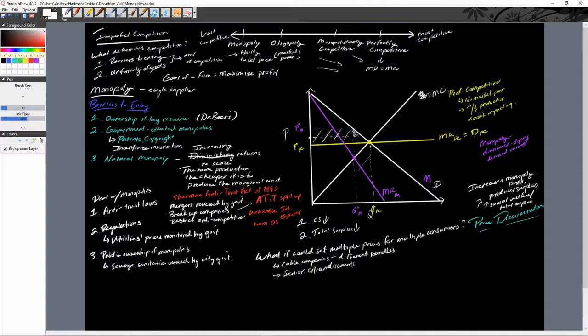So some key things I want to point out again. They operate in the very exact same way as perfectly competitive markets, except that their marginal revenue curves are different, right? A marginal revenue curve for a perfectly competitive market is always horizontal because they cannot affect the price. Whereas a monopoly can affect the price because it's literally setting the price, because it's the only firm in the market. And so they face a downward sloping marginal revenue curve and a downward sloping demand curve, right? And so because of that, they will produce at a lower quantity and higher price than a perfectly competitive market will, right? That's going to do it.